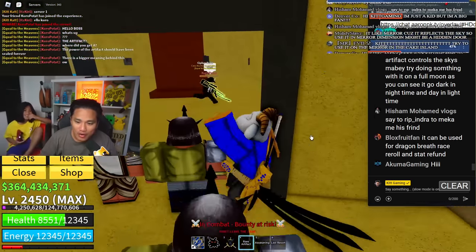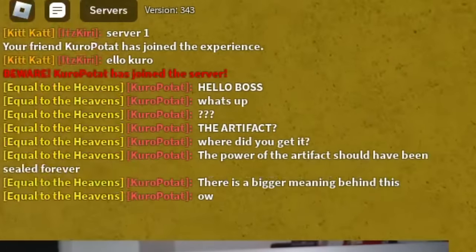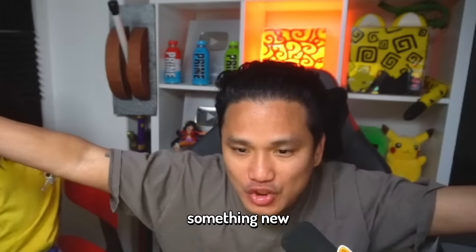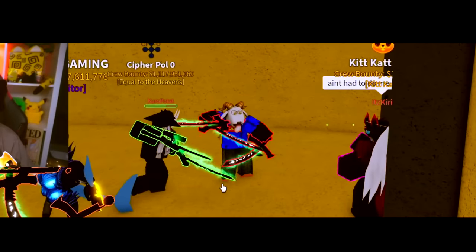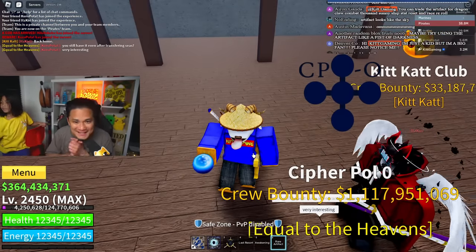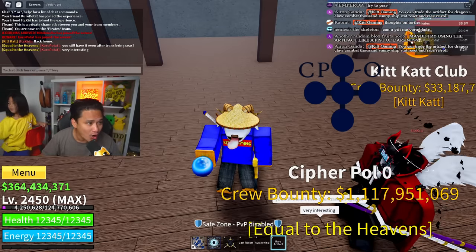Oh my god. Oh, okay, yeah. Kuro, come here. Triple Dark Blade gang. Triple Dark Blade, where you at? The Triple Dark Blade gang. Are we gonna unlock something new? You still have it after transferring to third C? Yes! This is to unlock something. It's not like a regular one. This is not the old artifact, chat. This is something different.